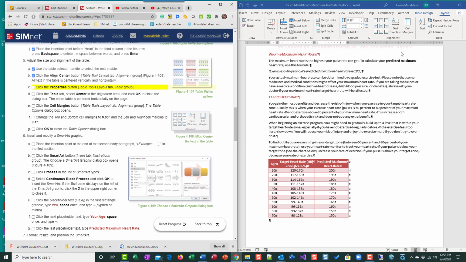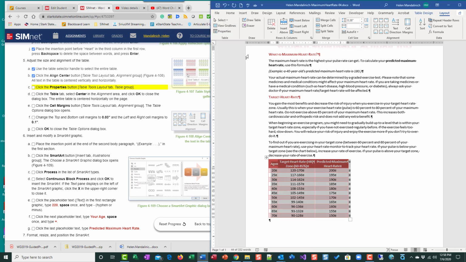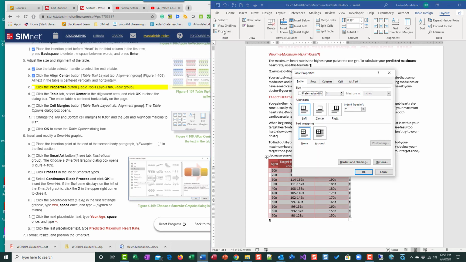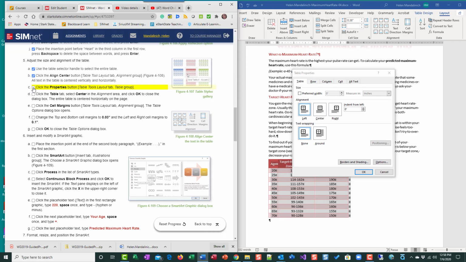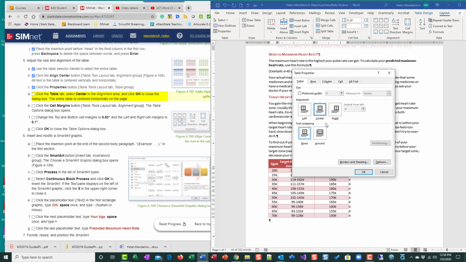So the next thing we want to do is, over here in the table tools, go to properties. We're still on layout. Come over to table properties. We want the table tab if it's not selected, and we're going to do center.